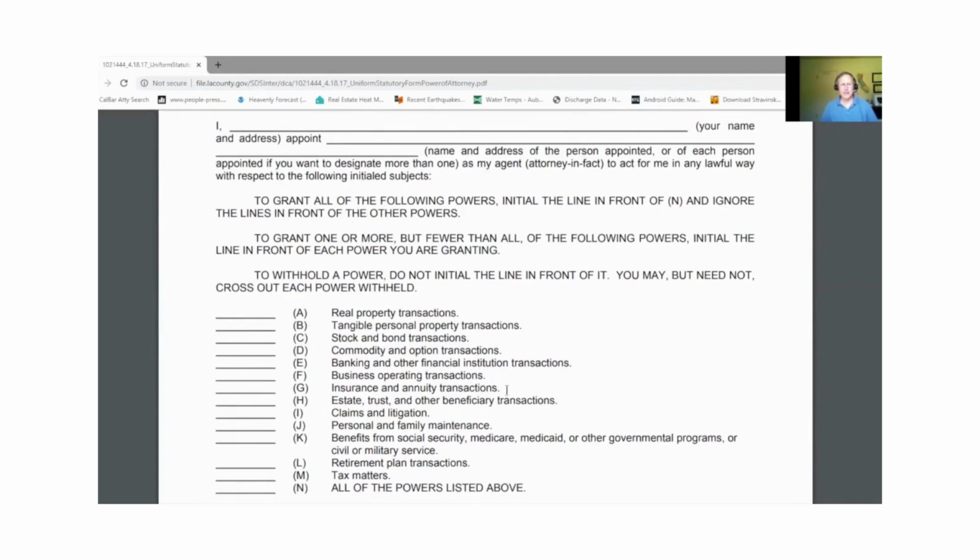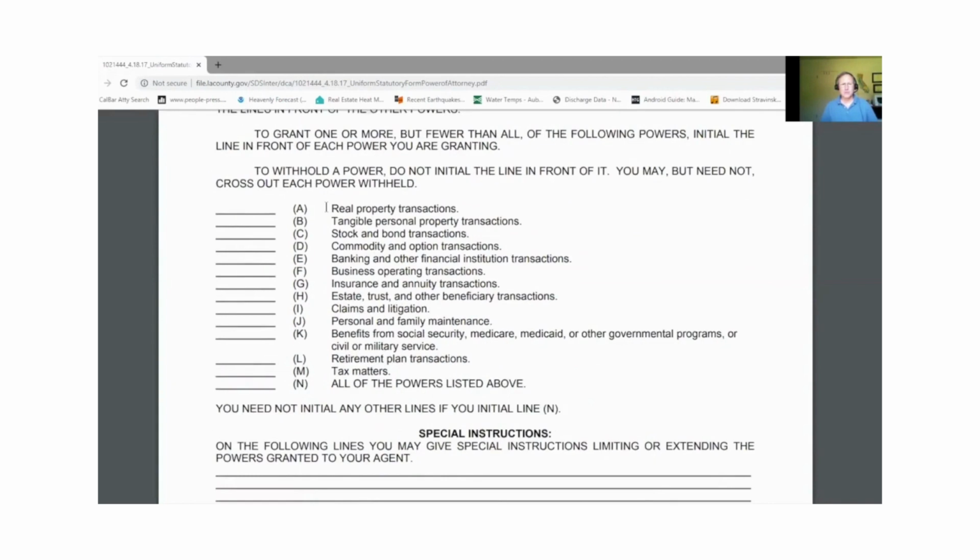Okay, so there's all these powers. Each one of these powers, so real property transaction, that's one power. It has a big paragraph in the California probate code, in the law, that says what that entails. If I give California real property transactions powers to my agent, in this case my wife, she'll be able to just sell my house, and they won't need my signature. She can sign for me using this power of attorney. And she can do that from the beginning, from the moment that I sign this thing. So it's really important to choose people you really trust.